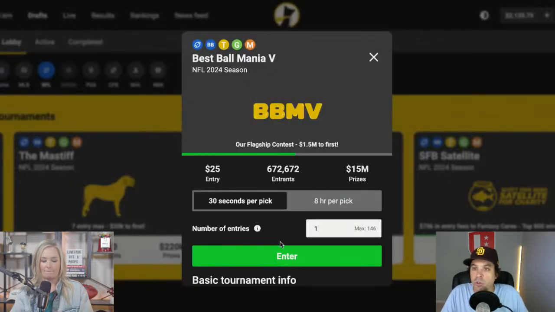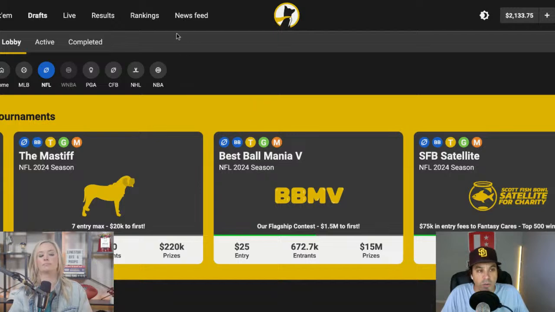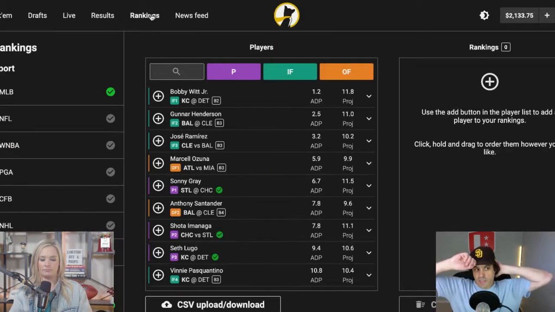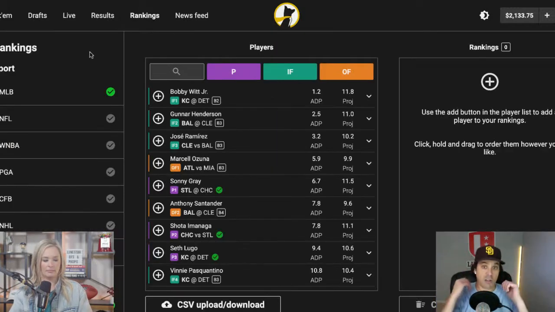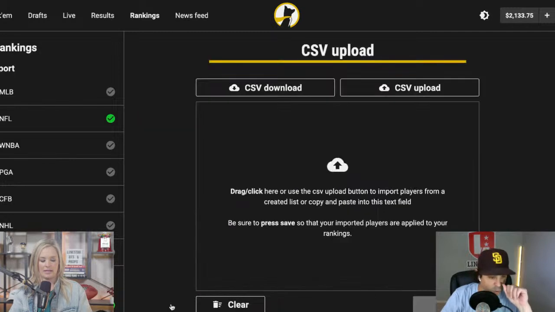Make sure you do, are you going to upload the rankings? Yes. So walk me through that, because this is the first time I'm doing this as well. Okay, yeah. Don't enter the tournament yet. Click rankings in the top left, and then go to NFL and CSV upload. You already downloaded the LineStar ones, right?